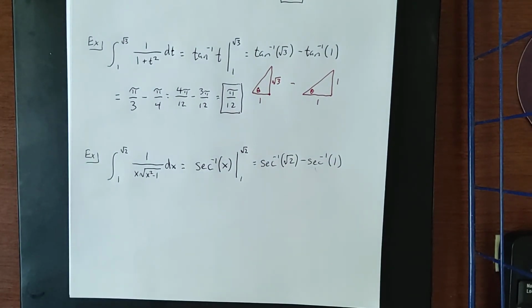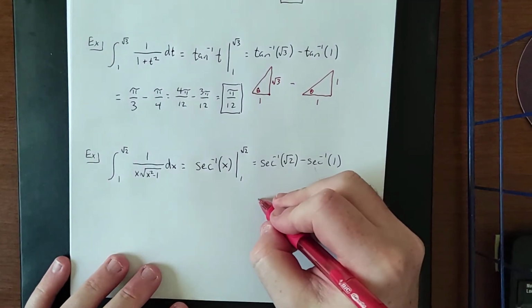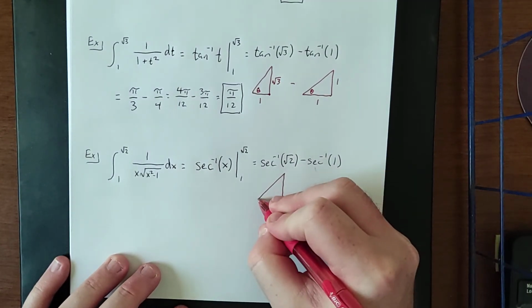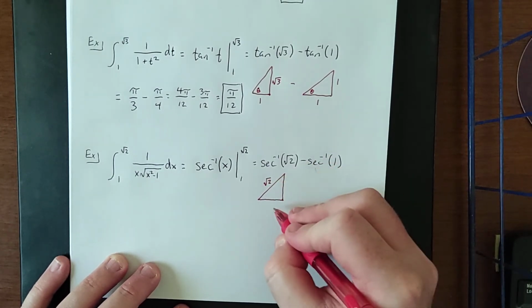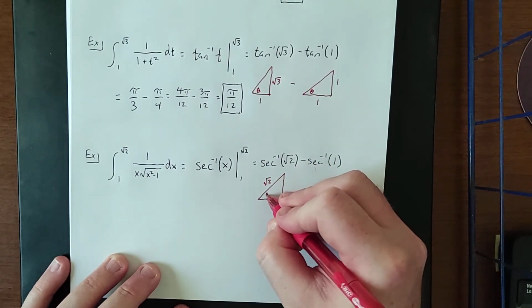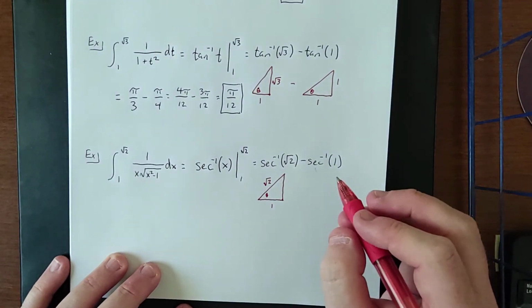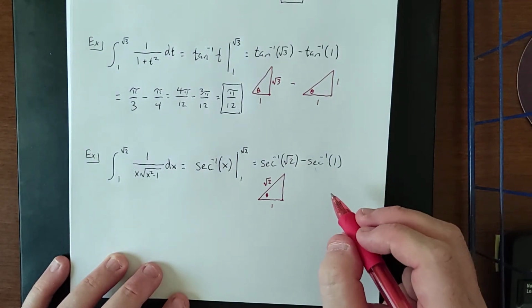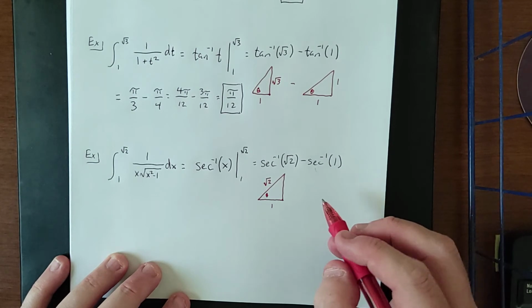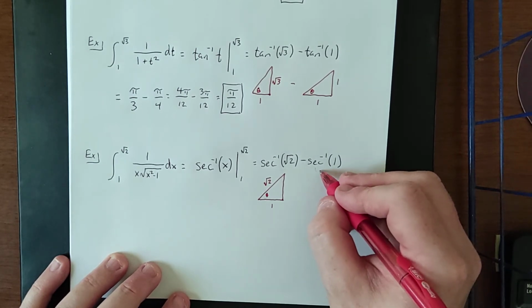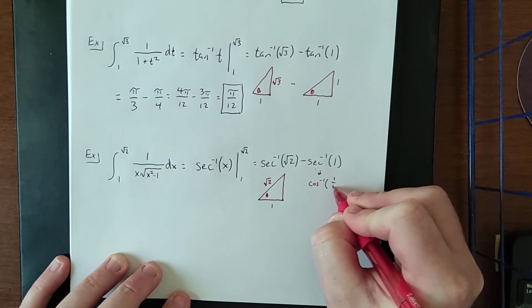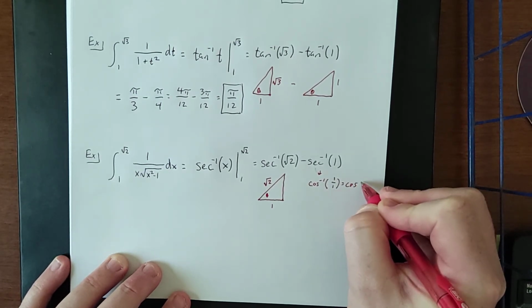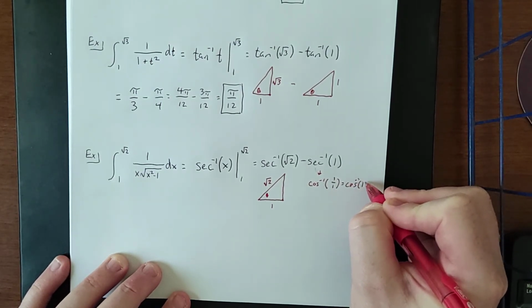Now, secant is going to be the hypotenuse over the adjacent. So in terms of right triangle trigonometry, this one is saying with a hypotenuse of the square root of 2 and an adjacent of 1, what is that angle? Whereas this one is saying something a little bit more basic. I guess what we could do with this is just point out that this would be the arccosine of the reciprocal of this. So the arccosine of 1.